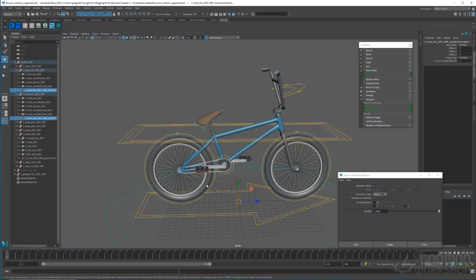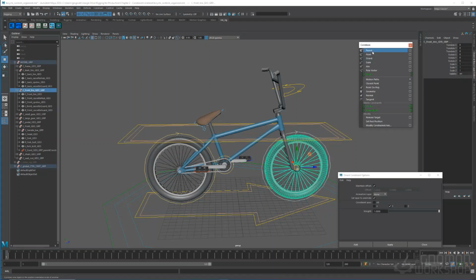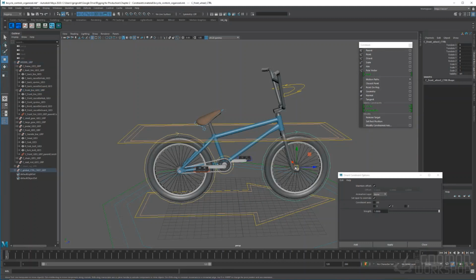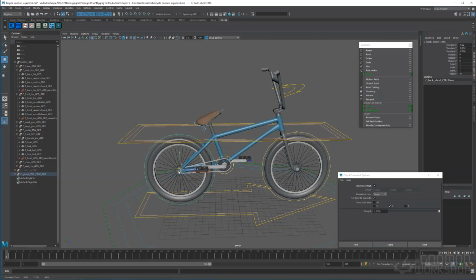Even though they really only want to rotate forward, I think it is good to just use a parent constraint here instead. That way, the animator can do whatever they want, whether it's make the tire come off completely, like if you were to get in a bike crash and somehow that popped off, or if you just wanted to add some super subtle jiggle, even though it's technically breaking, just to make it a little bit more appealing. Let's say you're going over bumpy terrain or something, you can kind of cheat it that way.